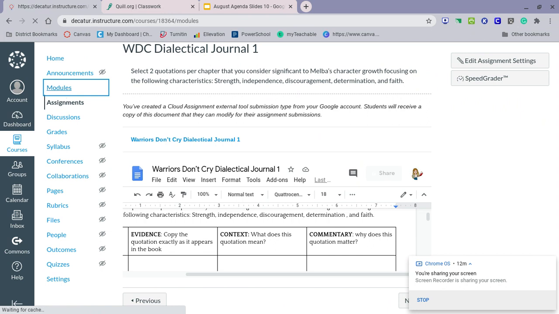And this would be categorized under fear or discouragement, probably. That's how I would categorize it. You can categorize them however you want, but that's how I would probably say it. So what does this mean? And I know this is difficult to do without actually having read the book yet.